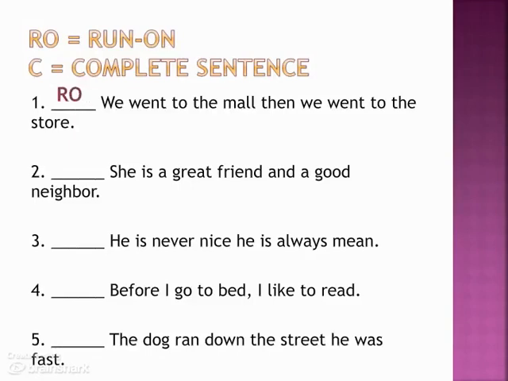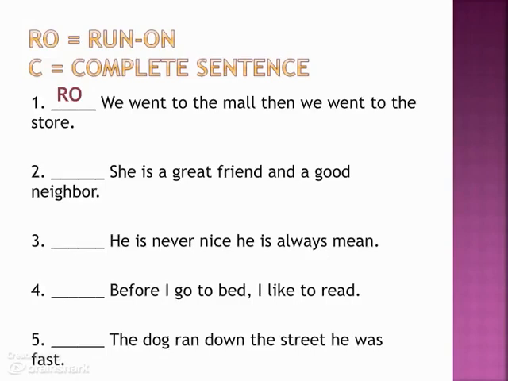We have 2 complete sentences here. The first is, we went to the mall. The second is, then we went to the store. And if you listen to the sentence, you can hear a pause. It's the end of a complete thought. So if you have that, it's going to be a run-on.